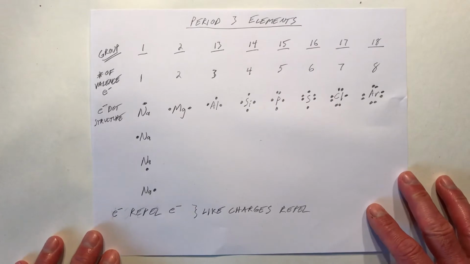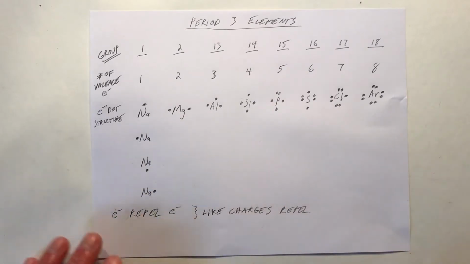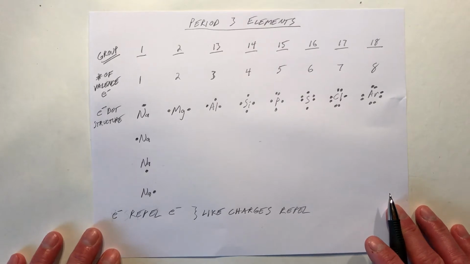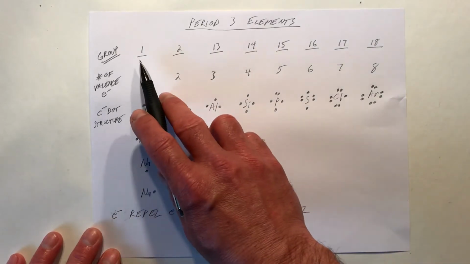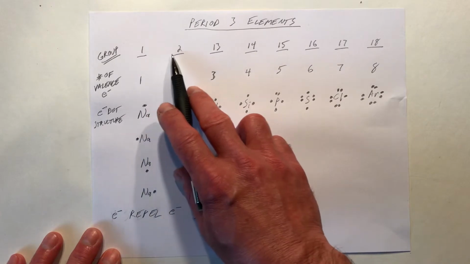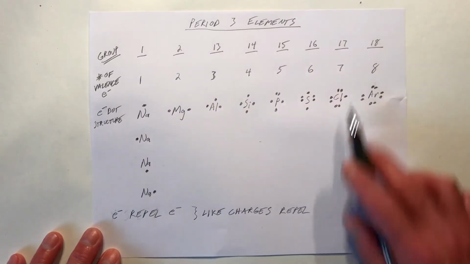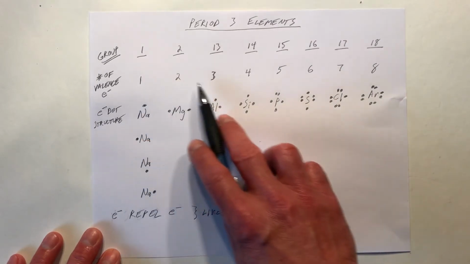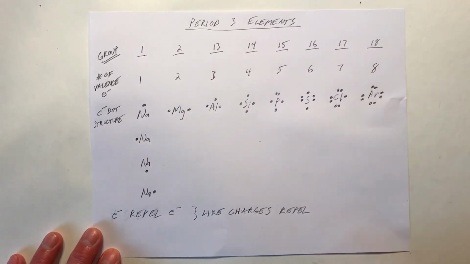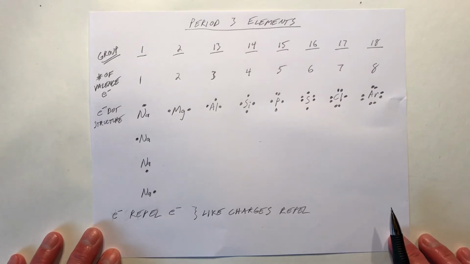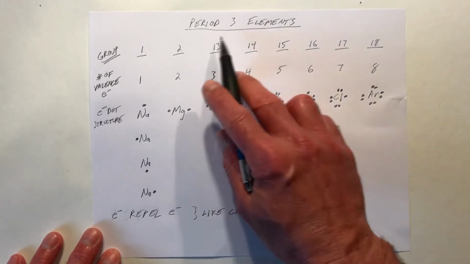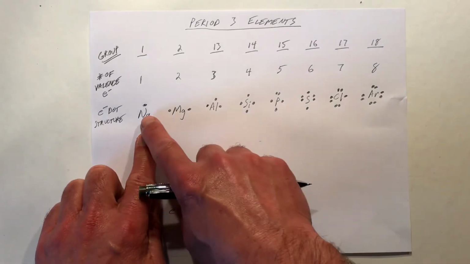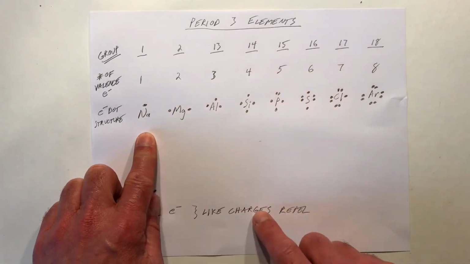All right, so we represent the number of valence electrons with dots. So just a quick review of writing electron dot structures, and we're going to take a look at the representative elements out of groups 1, 2, and 13 through 18. Now remember, the number of valence electrons is 1, 2, 3, 4, 5, 6, 7, 8 as we progress across those groups. So using period 3 elements as an example, we can see that the electron dot structure for sodium would have one valence electron, so we give it one dot.